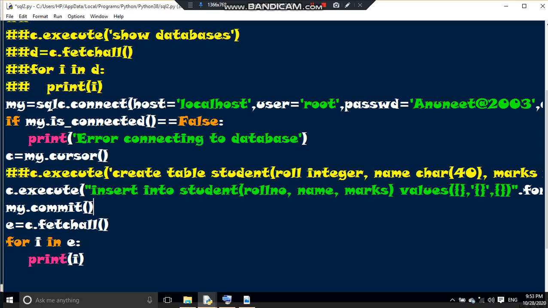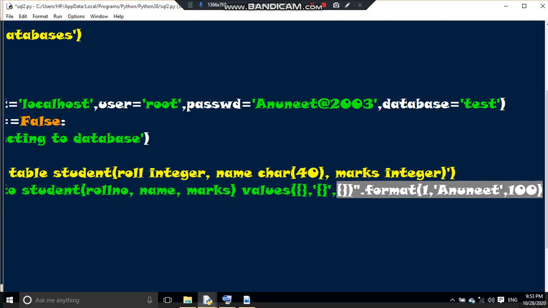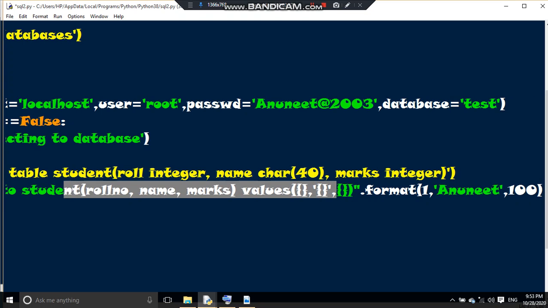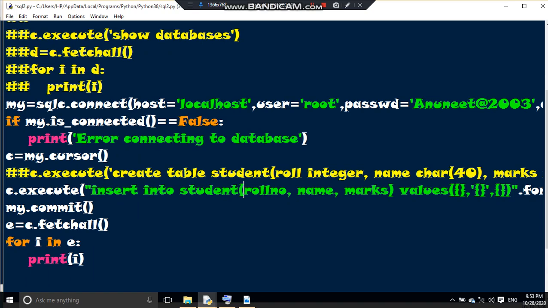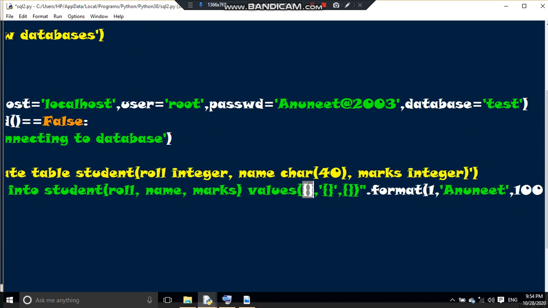This program will insert a value you have given here in the columns roll number, name and marks. Oh, actually it's roll, I've written roll number. Roll, name, marks, and the values will be given here.